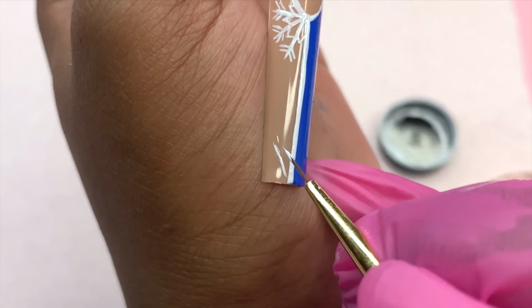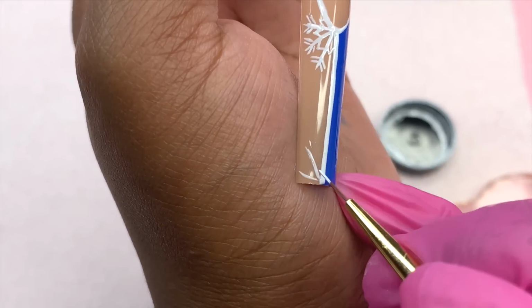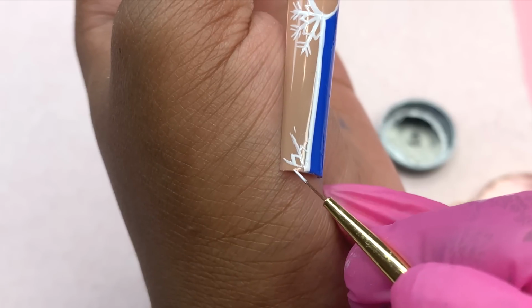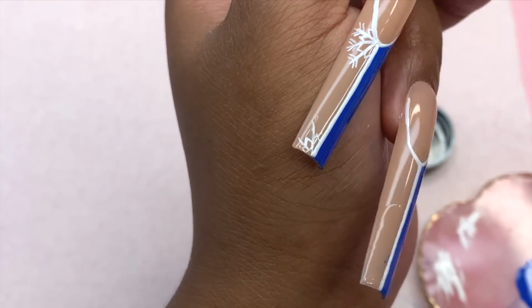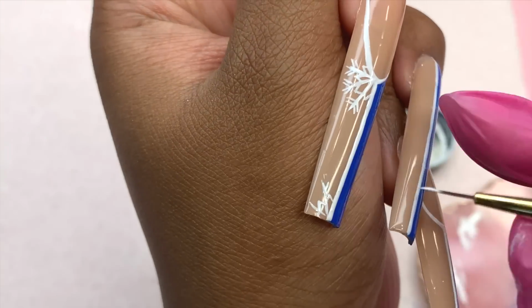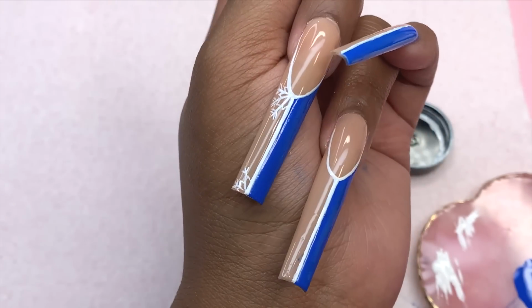Also, I just said all of that about my brush, but turns out I did end up switching it to see how it works again, and I realized that because of the gold handle. So for this snowflake at the bottom, I am attempting to do another one with that ultra liner brush that I got from the advent calendar. And as you can see, it's sort of turning out right, not as neat as the other one, but since it is at the bottom, it didn't have to be very detailed, so I was satisfied with it.